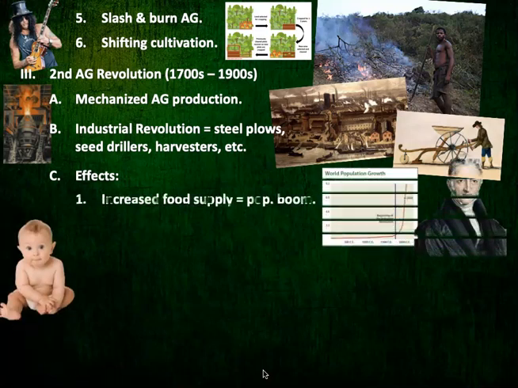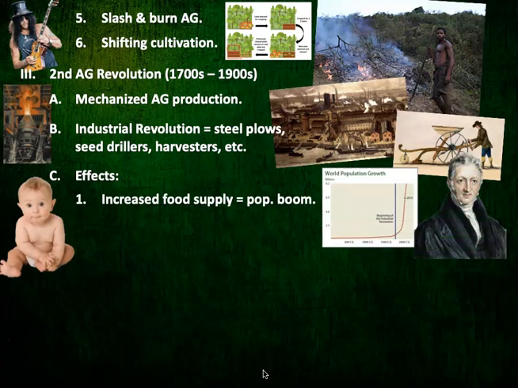The effects of all this, well, let's talk about it. The number one effect is on a topic we've already talked about way back in Unit 2 when we learned about population. This is where we see this big increase in food supply, as machines make it easier to mass produce farming and turn farming into big business over time. It's going to make it easier and cheaper to produce food. And by doing that, you are going to see population growth just really begin to explode. Look at the little graph here. That's about the time of the Industrial Revolution.